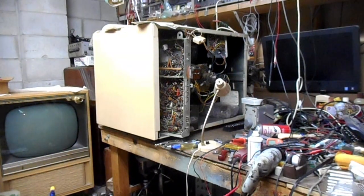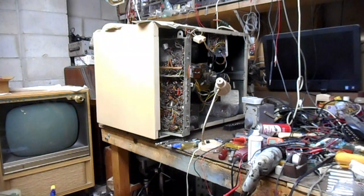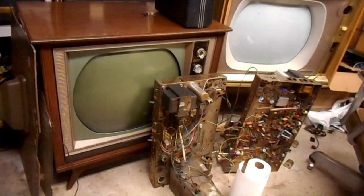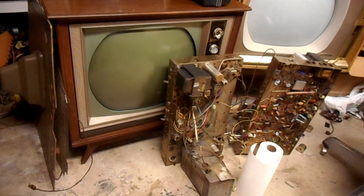Okay, welcome to a new repair video where we are going to take a look at this RCA CTC-10 that works but has sync problems, and this Zenith 24 NC31 that I believe also works but has unknown problems, seeing as how I just got it.